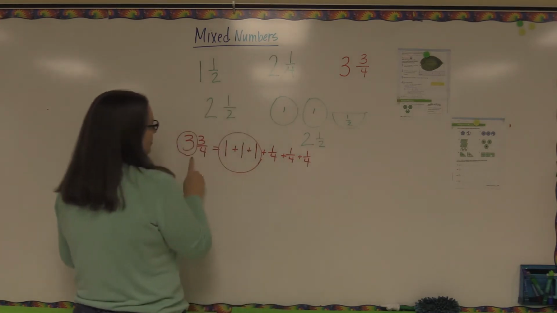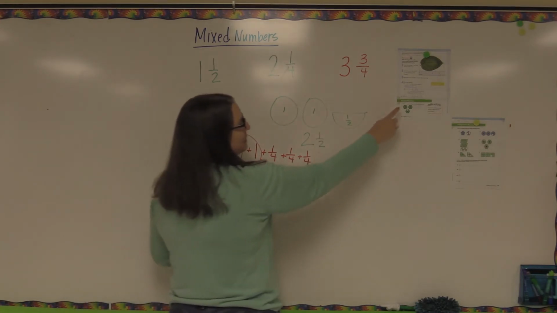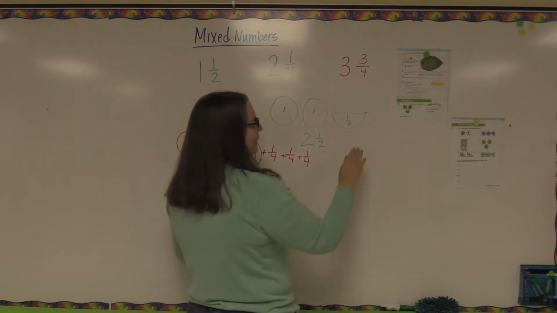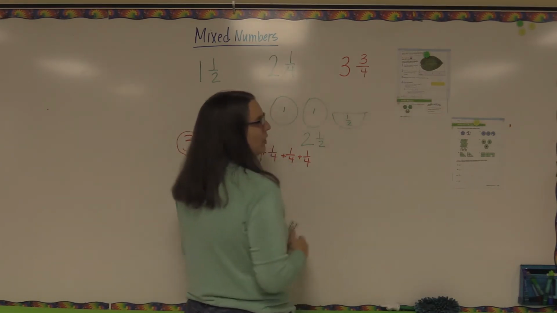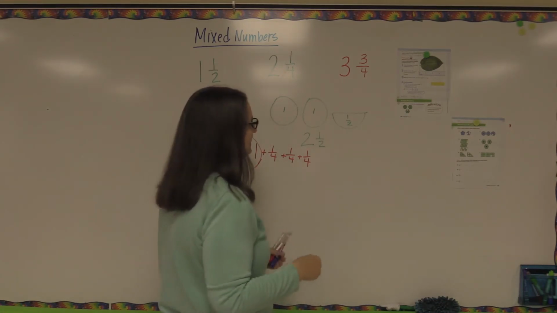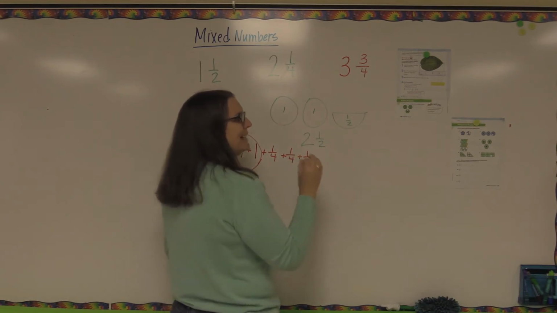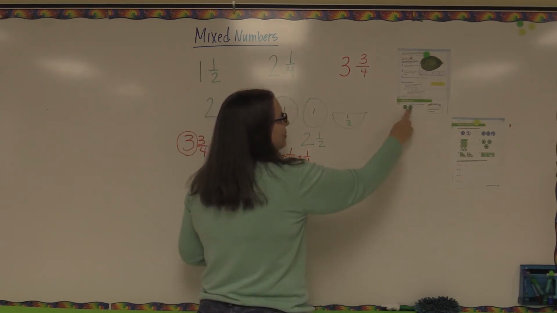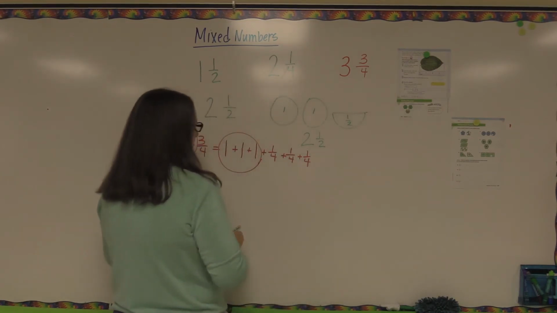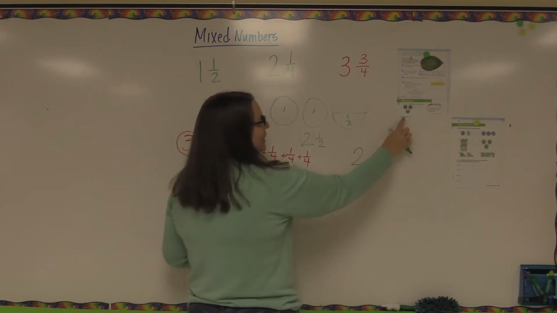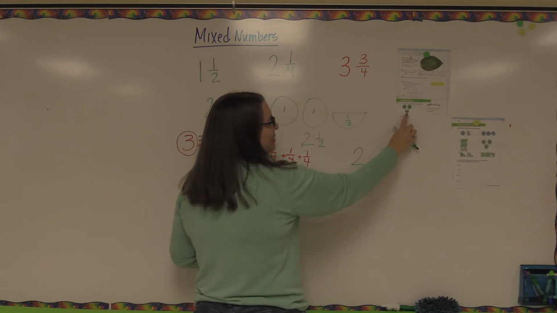We took that 3 3/4 and we broke it down, so you'll be able to fill in the blanks for that question. Underneath it, they're showing us a shaded model, and they want us to write the fraction, or in this case, the mixed number that represents it. So the first thing you're going to do is count how many whole pieces you have. Well, in that guided practice number 1, there are 2 wholes. Put it right here.